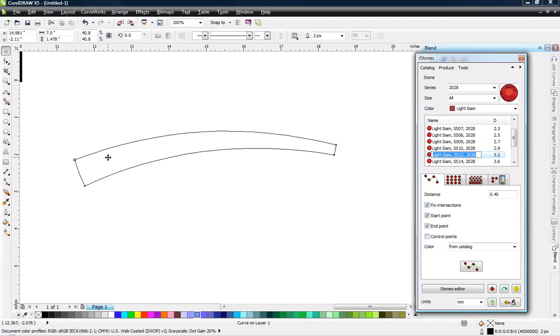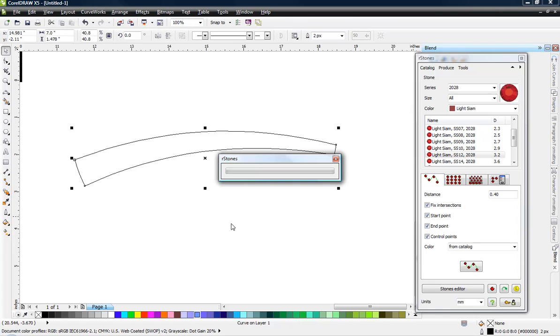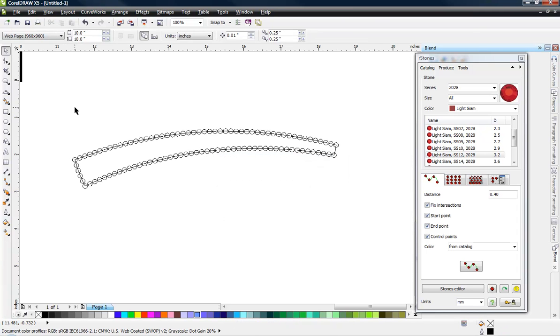Alright, we want to apply stones to this outline. There's a function here in R-stones called control points. It's telling me I want to fix the intersections and I want a stone at the start and end point, but real simple. I just click this button, boom, and it thinks about it, and then it does it.